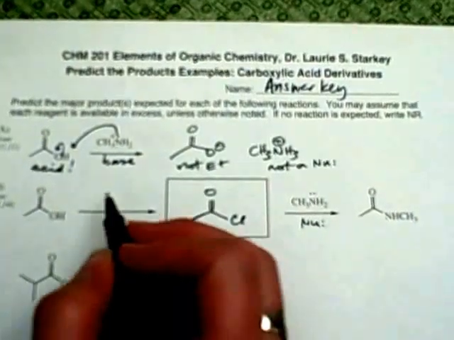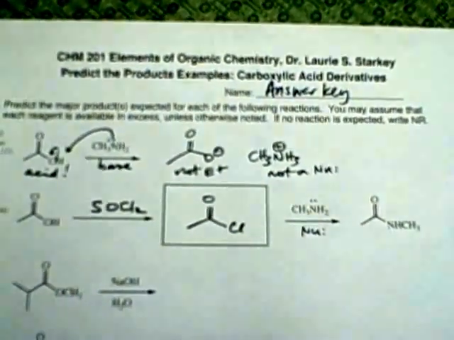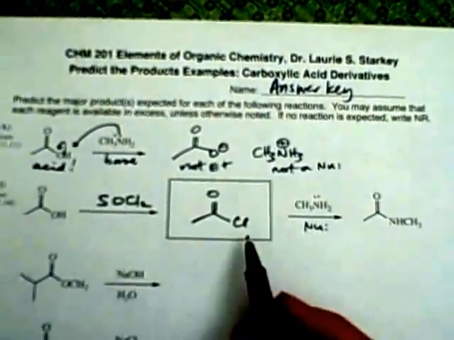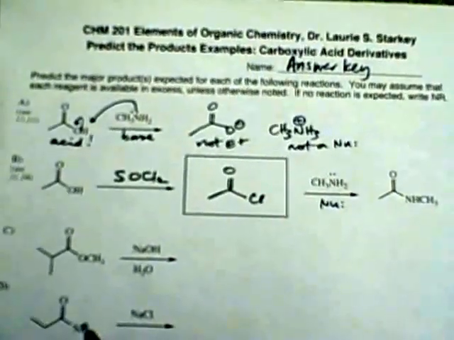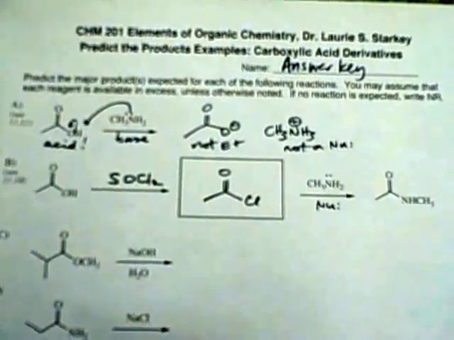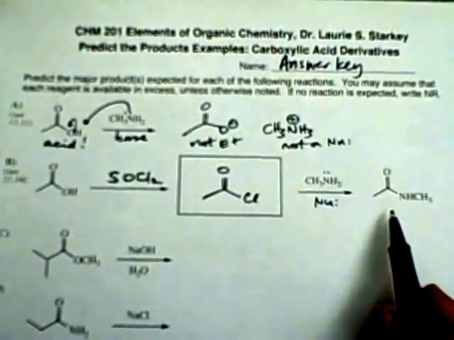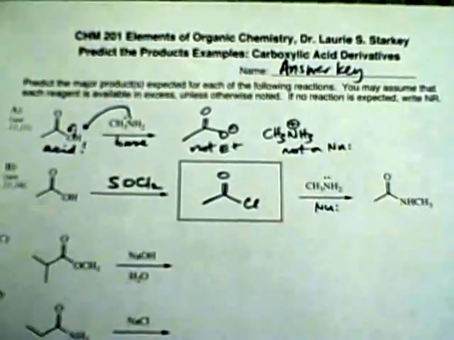So how do we make an acid chloride? Well, we use a reagent called thionyl chloride, SOCl2. And that's going to replace this OH with a Cl. We're not going to take a look at that mechanism for that. We just need to know that as a reagent, anytime we want to make an acid chloride, we use SOCl2 on a carboxylic acid. So this two-step process would be a way to synthesize an amide starting from a carboxylic acid.